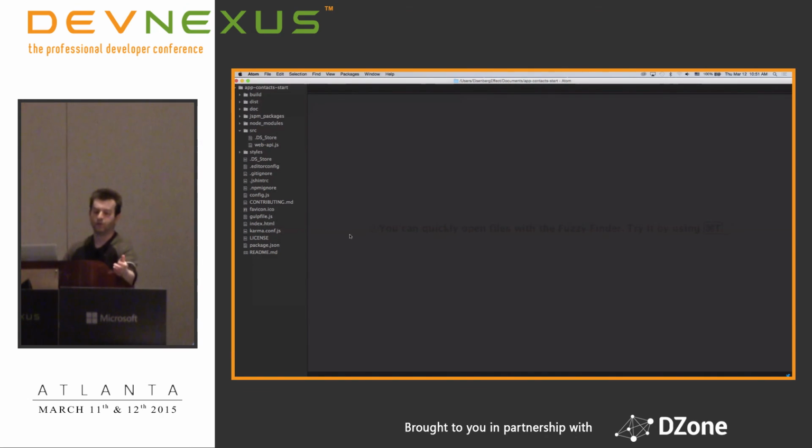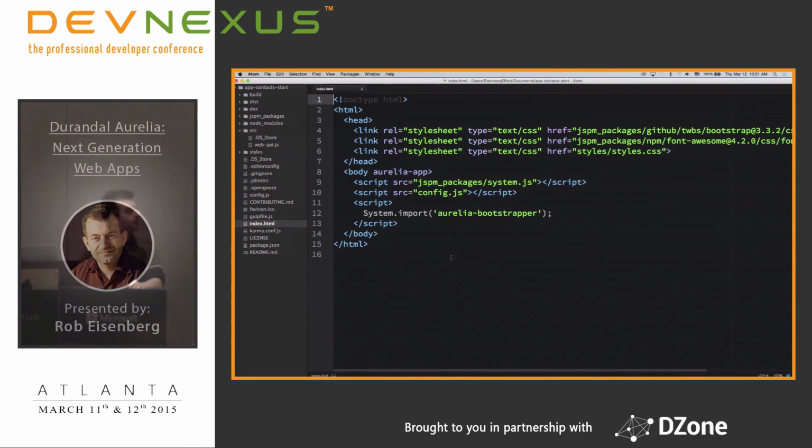So the first place that we want to start when building an app is in our index.html file. The same place you would start typically when building any standard web application. So I want to show you how that's set up. This is the index.html file, and this is basically going to look the same for every Aurelia app. In the head, there's a couple of links. The first two are Bootstrap and Font Awesome. Those are not required by Aurelia. They're just here in this sample, so I can make it look halfway decent. Also, the styles link up there is styles that I've pre-written for this sample application. So you don't need any of that, but it's just in there.